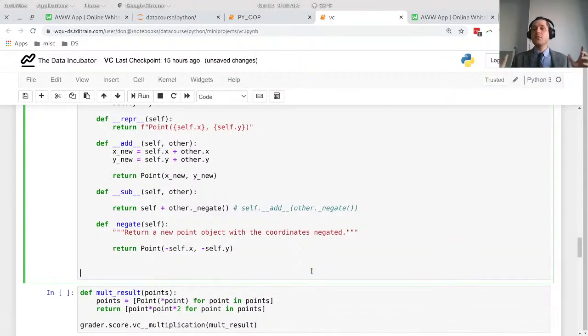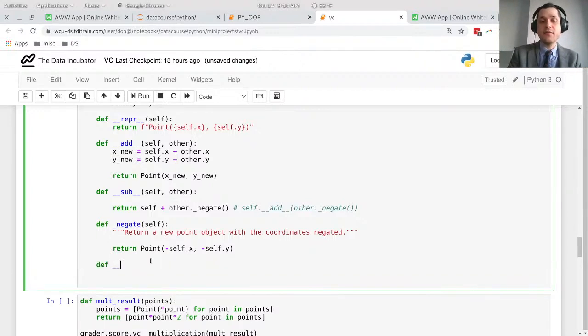Okay, so we want to use the star operator in Python. In order for us to use the star operator, we need to define the special method dunder mul dunder, which accepts self and other.